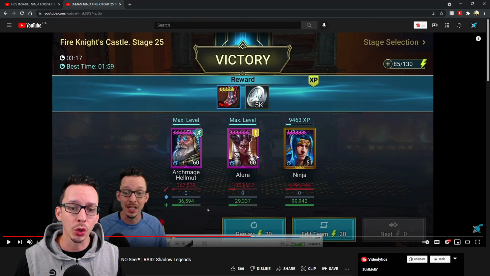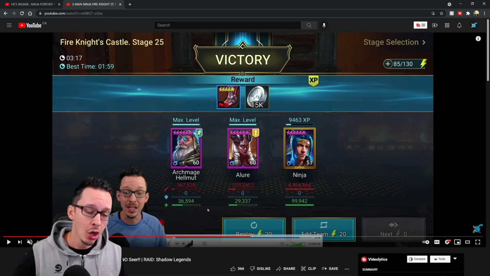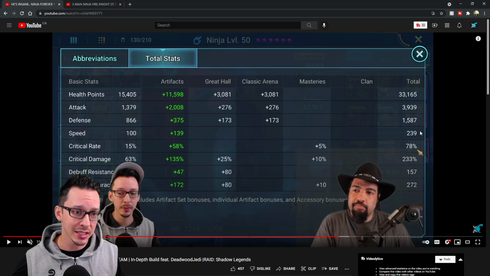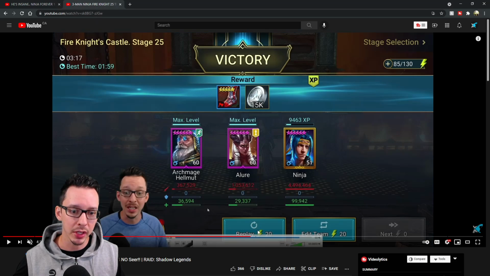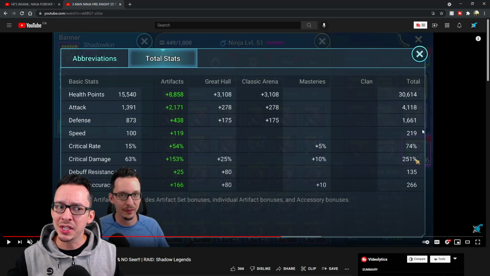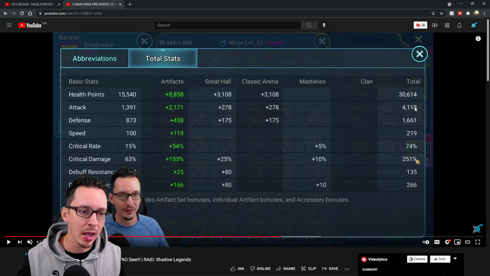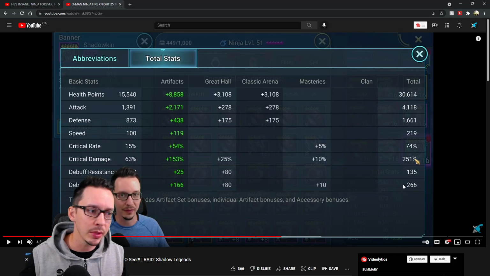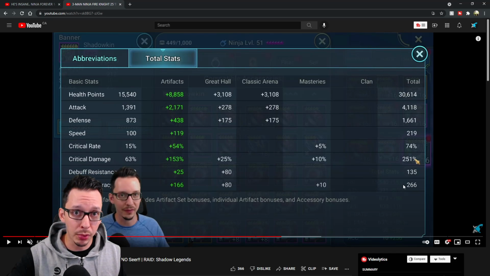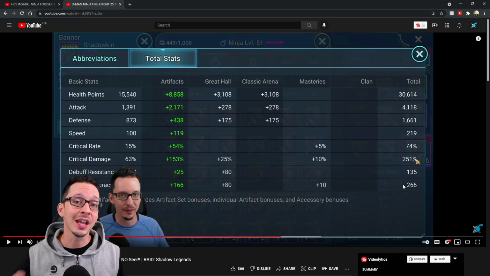That was posted about 2 days later, and this is overall the team. So I had Archmage, Allure, very fast Allure, and Ninja with roughly the same gear as the clan boss build that we showcased, minus a little bit of speed. All right, so I can show you here real quick the total stats that we had on our Ninja, which I believe was overall about 20 speed less, maybe roughly the same amount of attack, crit rate, and crit damage, just the right amount of accuracy overall. So again, Ninja really impressive for this, but here's where I think he really shines.